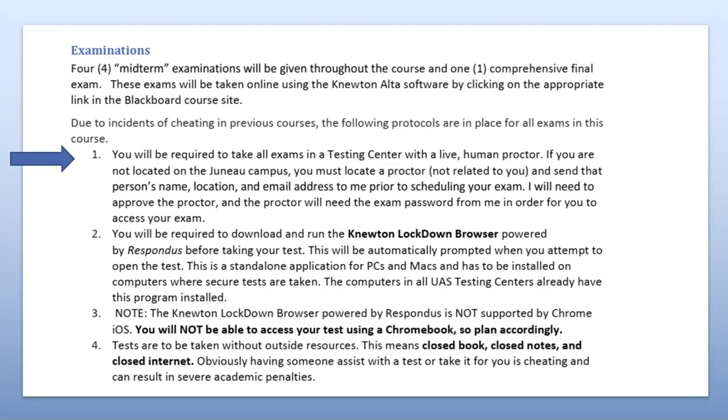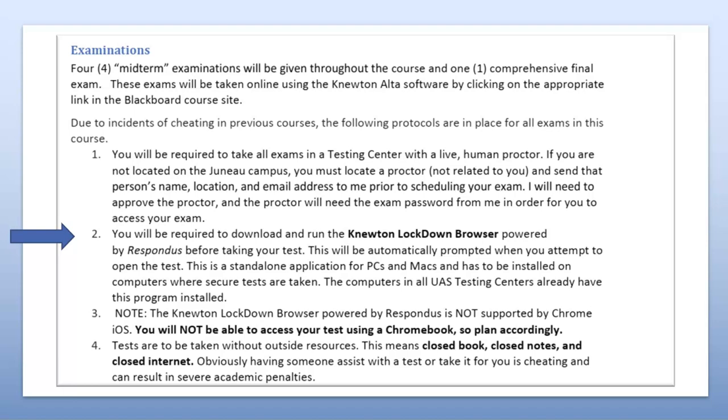Due to incidents of cheating in recent courses, you will be required to take all exams in a testing center with a live, in-person proctor. If you are not located on the Juneau campus, you must locate a proctor not related to you at another school or testing center and send that person's contact information to me prior to scheduling your exam. I will need to approve the proctor, and the proctor will need the exam password from me in order for you to access the exam.